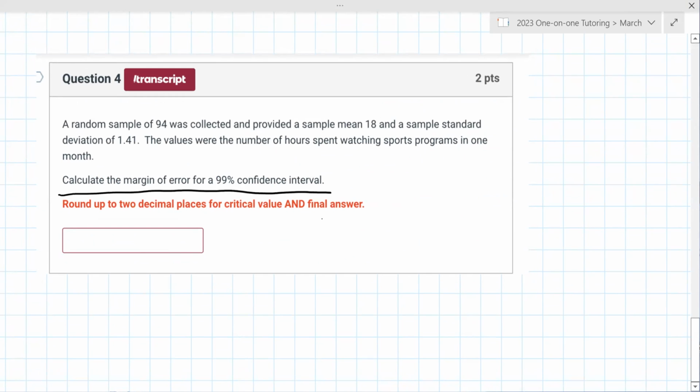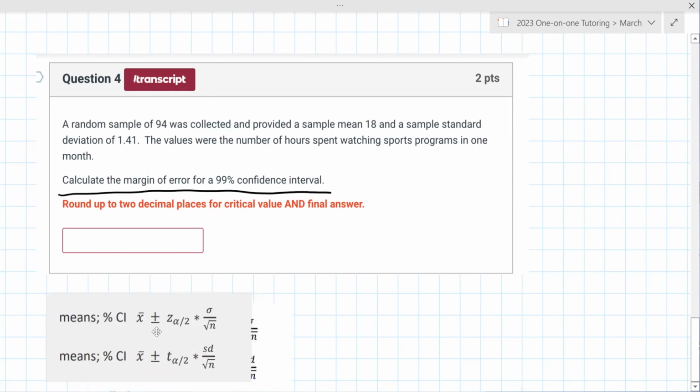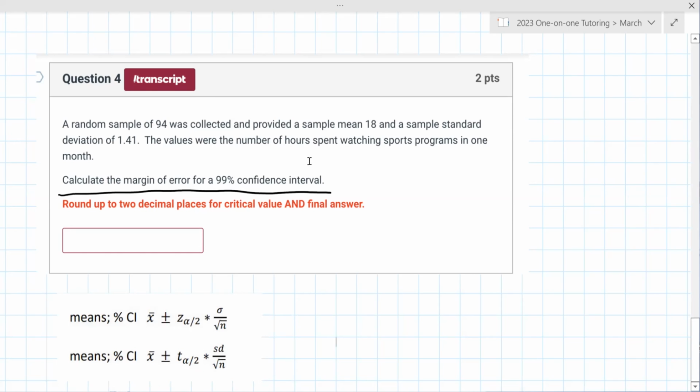Okay. So let me go back to your equation sheet here. Your margin of error is always given, and there's actually a couple of formulas here they give you. They give you these two. And you might wonder, well, what's the difference between them? The difference here is whether you know the population standard deviation or not, and then that determines whether you're using a Z or a t-test. And there is just a small difference between them, but it's enough to not get the right answer here.